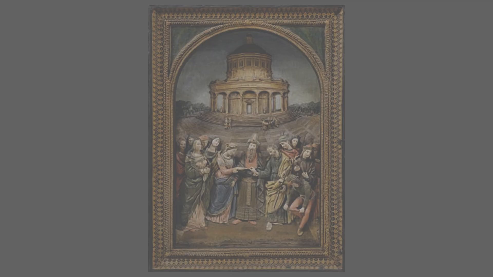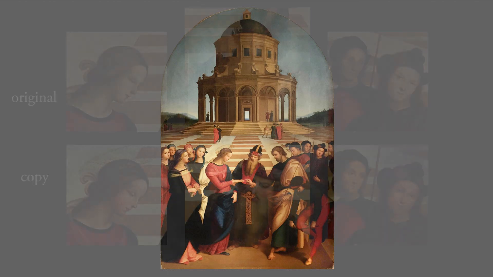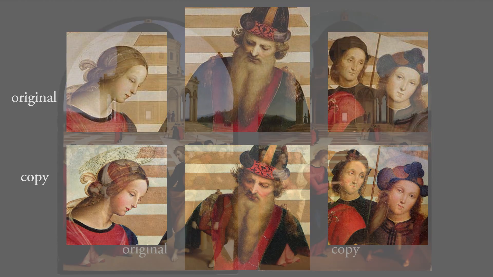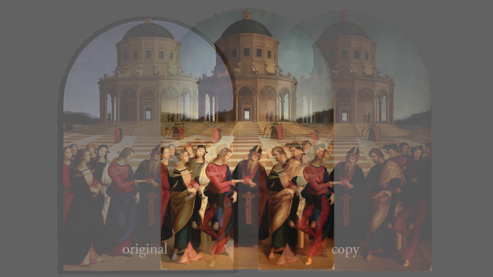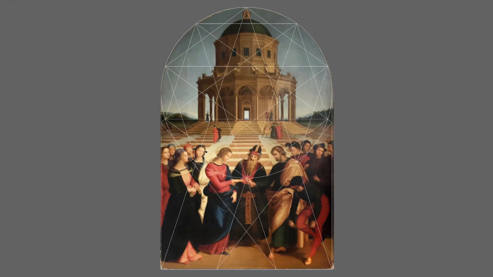I continued to search, but didn't find anything until I did a search for 'after Raphael.' Then I found this. Needless to say, I was astonished. It's a remarkably accurate copy of the Raphael, down to very fine details — original on the top, copy on the bottom — and astonishingly close to the original in the placement of all elements: figures, plaza, temple, everything. It's also nearly the same size as the original, and the proportions with the extended top is exactly how the geometry predicts the painting should be.